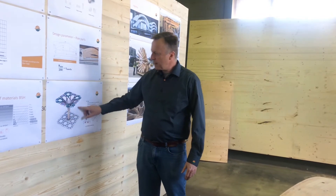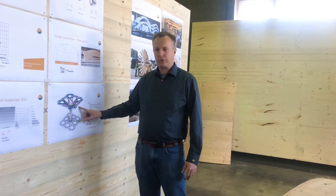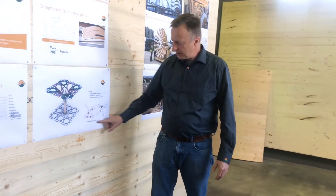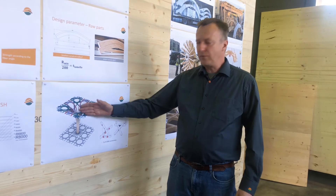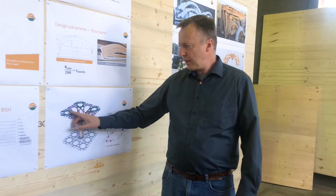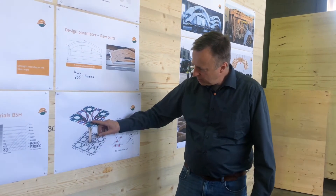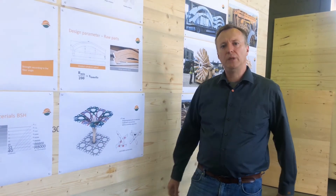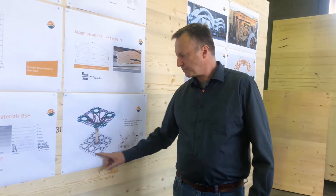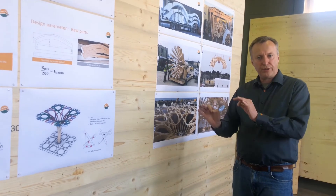Compared to the geometry before, we really worked on the segmentation. A very important consideration is the assembly — since it's not vertically assembled but normal to the surface, the knots become very complex. We have parts with strong curvature requiring thin, expensive lamellas, and a trunk with large radii where we can use 40mm lamellas. This is one of the key points to make the object feasible, not too expensive, and to optimize it without changing the architecture.